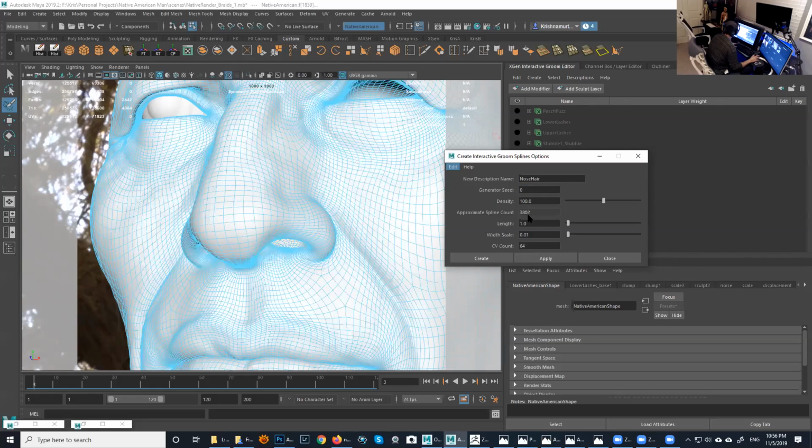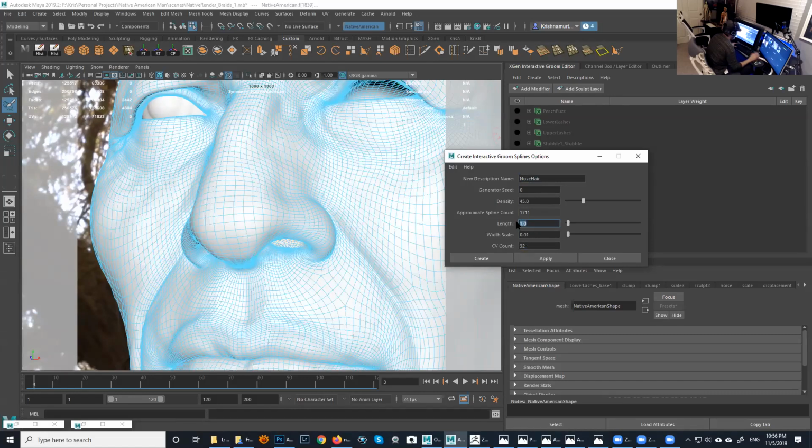Let's say each one of the nostrils is gonna have like 800 to 1,000. That's it. Let's see if that works. So it's like 50. Let's see, 60 here. Too much. Yeah, 55. Okay. So at 1,000 each one of them, it might be too much though. Yeah, too much. Let's see, 45. Okay, something like that. And then for the count, it's nice when you have some of them curved, so we can use like 32 in here.